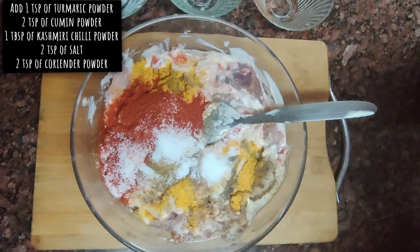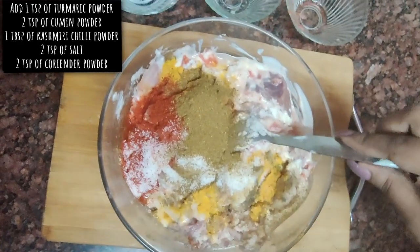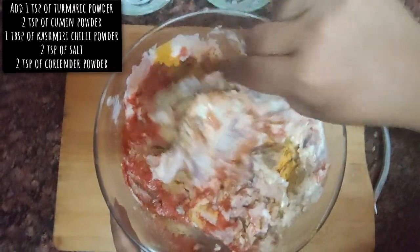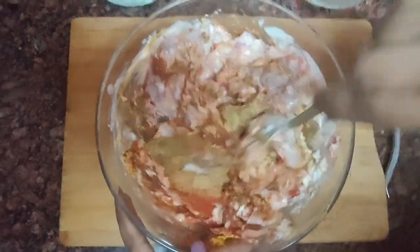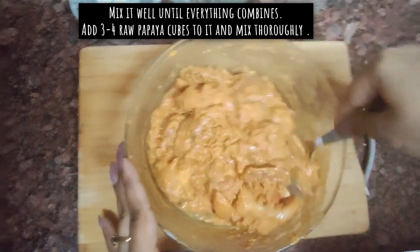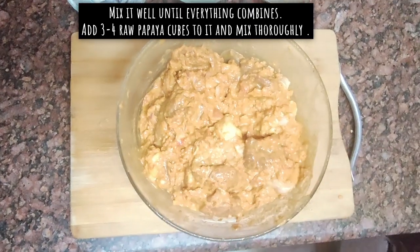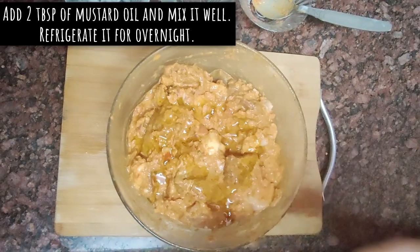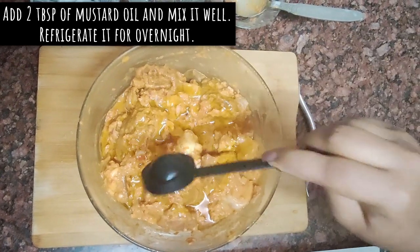See, my main aim in this video is to prepare a very mild mutton curry because during the preparation of kosher mangsho, the spices are meant to be a bit on the rich side. So in this mutton curry I have tried to prepare it pretty mild and moderately spicy. Now we'll mix it well till everything combines, and we'll add 3 to 4 papaya cubes to it, and mix it thoroughly. And last but not the least, we'll be adding 2 tablespoons of mustard oil, and we'll refrigerate it overnight.